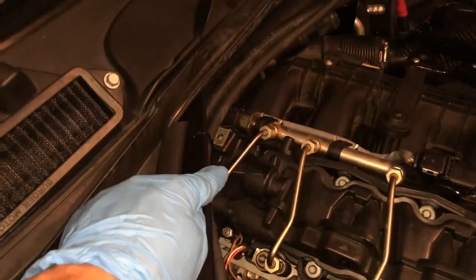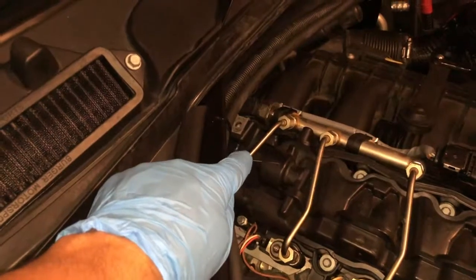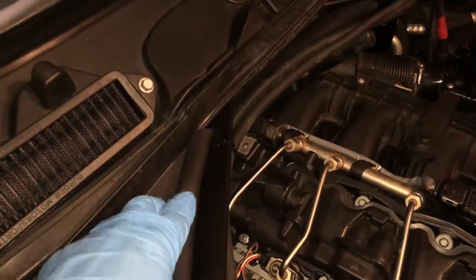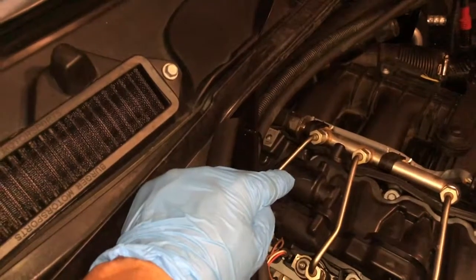The very first thing that I did was disconnect the battery. You don't have to, but I just take that precaution whenever I'm doing work on my vehicle. Also, I don't want any fuel to spit up if the vehicle accidentally triggers. So I'm going to be safe, I'm going to take it off, and that way I can get easier access to removal of that housing.